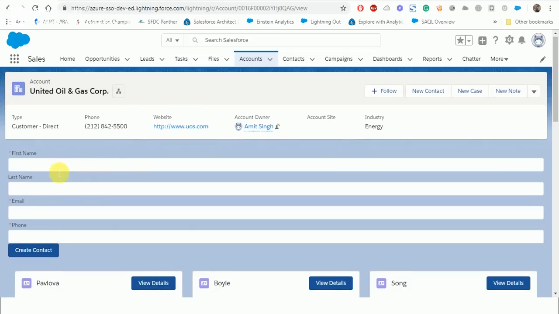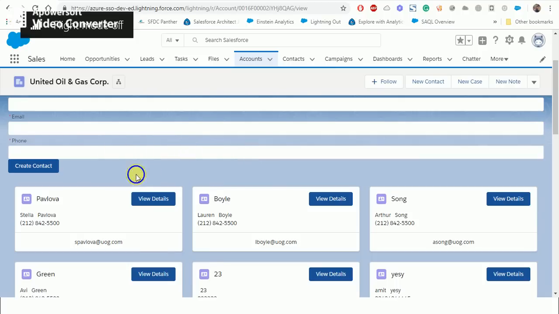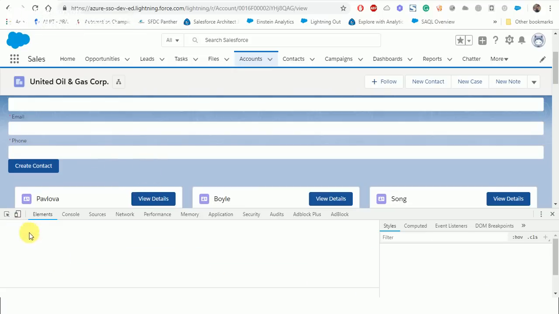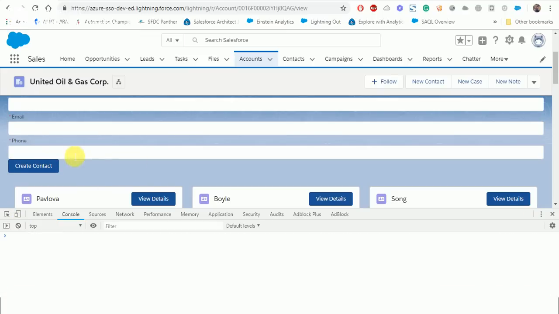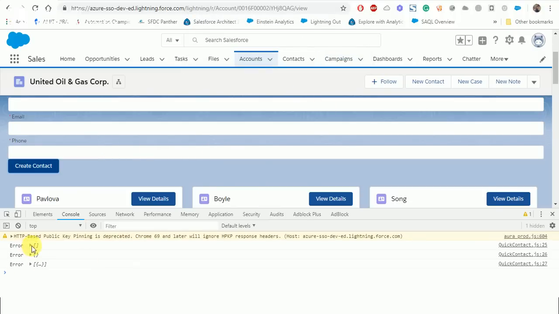So here let's go ahead and just click on create contact and see if we are able to get the error or not. Okay, error. You can see now we are able to see we don't have anything here.